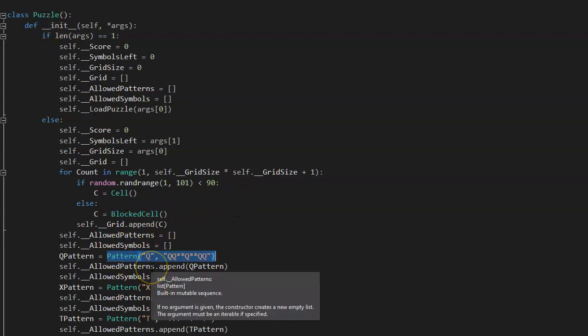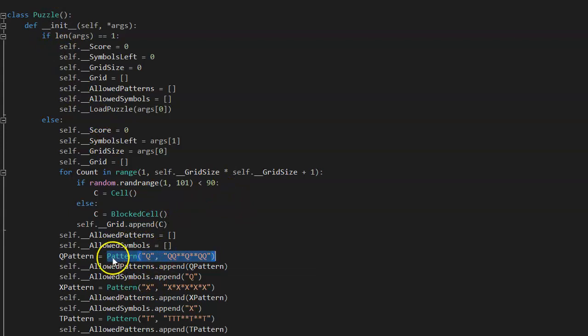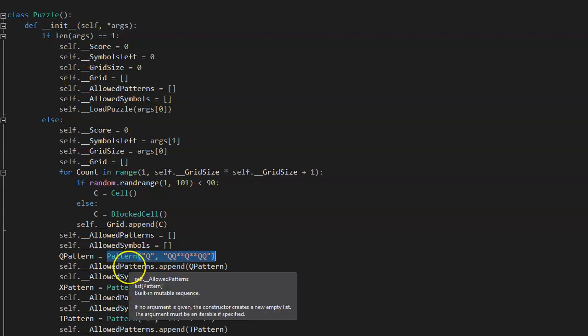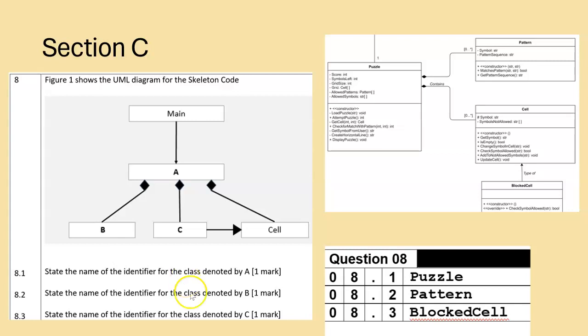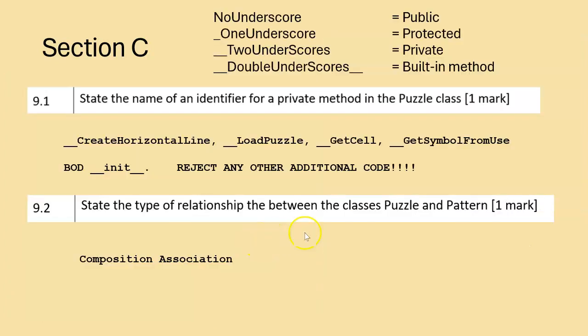It's not being passed in, so therefore this is part of this. It's composed of it. We're not pulling it in from outside. We're not aggregating it. Puzzle is literally composed of pattern. So, yeah, I guess compositional association. Composition's perfect. Association could mean aggregation or composition.